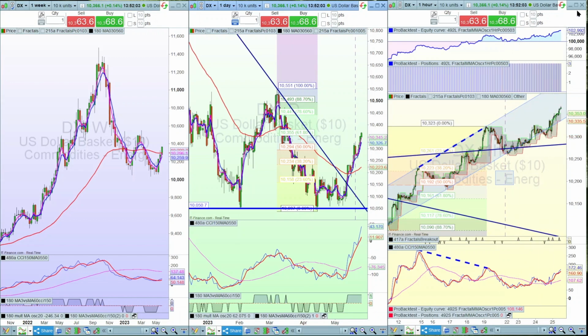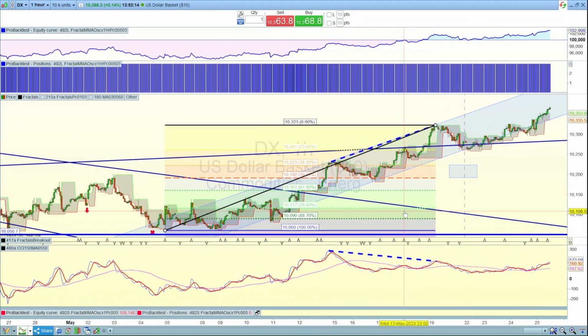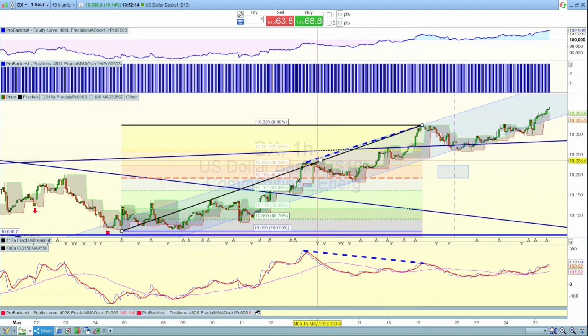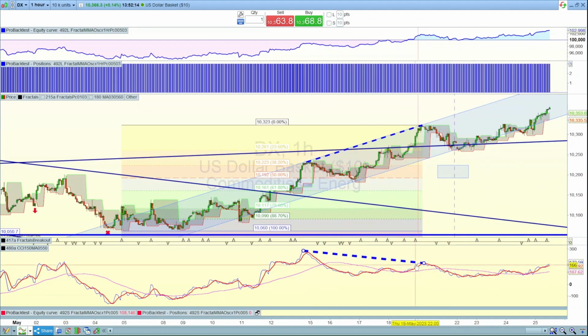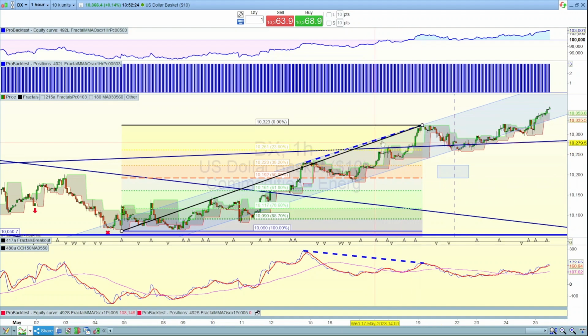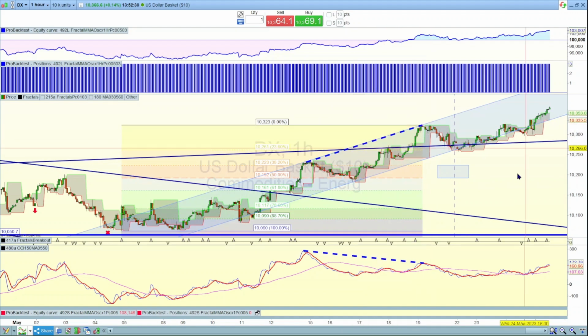Now, if I zoom out on the hourly chart, I've got here a divergence, and I'm showing this deliberately because this divergence seems to have failed, because what we did, we drew a bearish divergence here on the CCI versus a bullish divergence on the price chart. And if you follow my videos, I do say most of these divergences generally work out, but in some cases they fail. So if I'd have drawn that continuation, that's broken up through that divergence on the CCI, which means the bearish divergence has failed so far, at least, unless this rebounds back to the downside in the coming hours or days. But at the moment, it's failing, I would say. So we'll keep an eye on that.